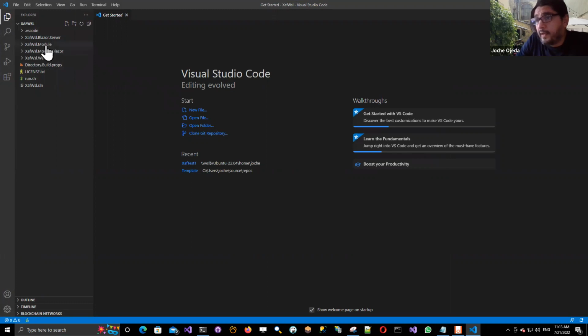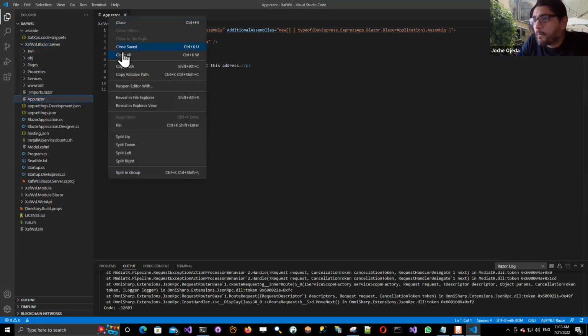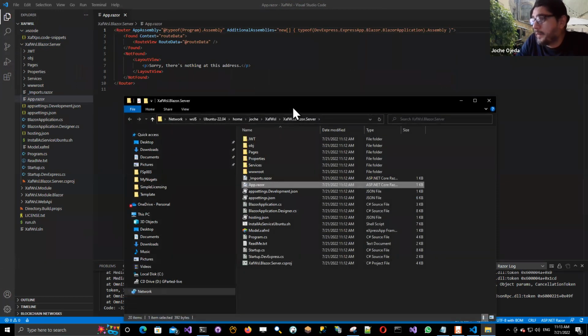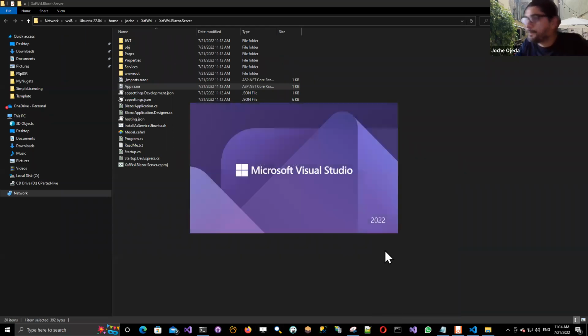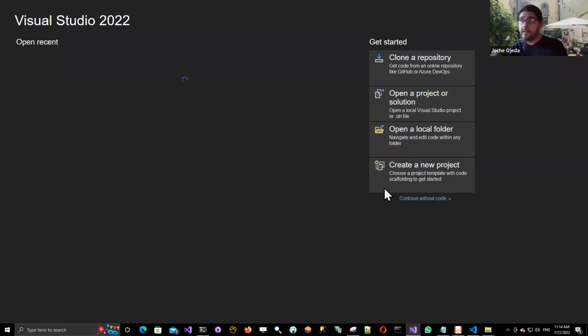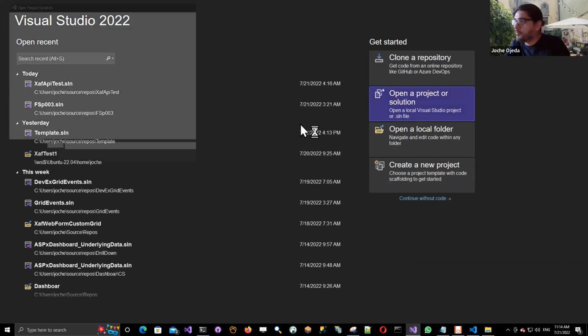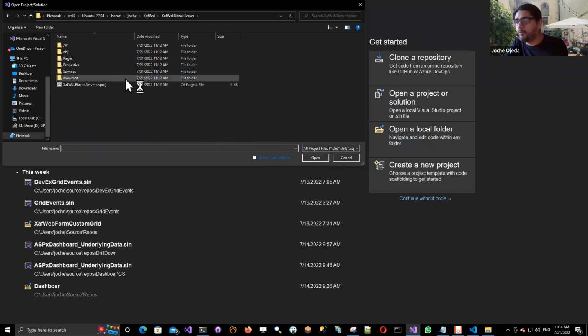So here is the application that we did. And basically what I want to show you guys is we can open a file. Let's open a file here. And I can tell it something like reveal files in Explorer. So it will show a shared folder with the Linux machine. So if I copy this and then I open Visual Studio, if I'm in Windows, I can edit the application on Visual Studio Code or in normal Visual Studio.